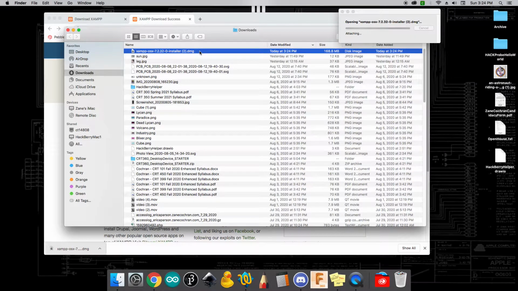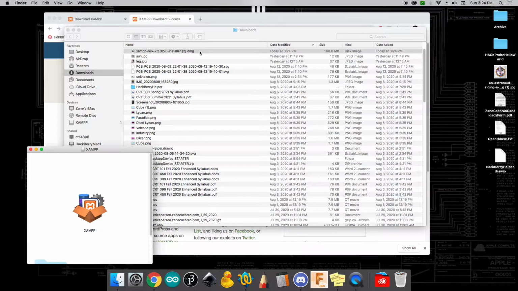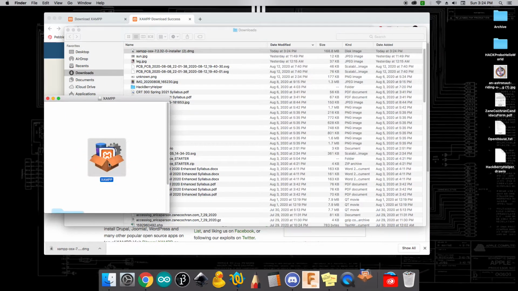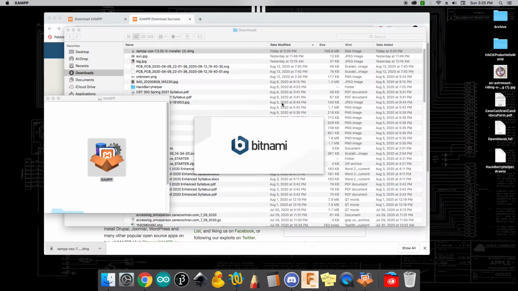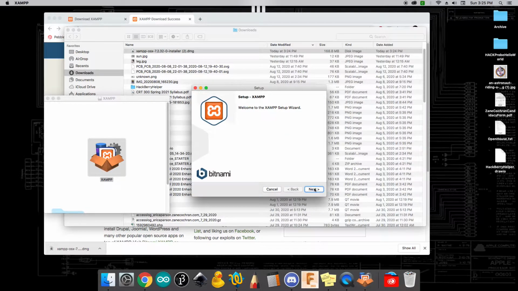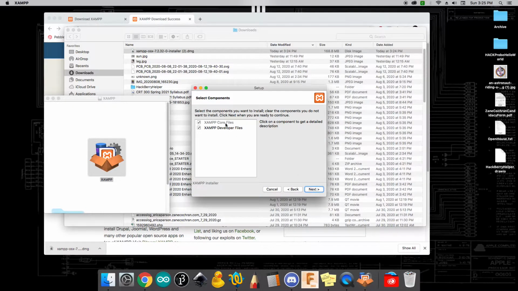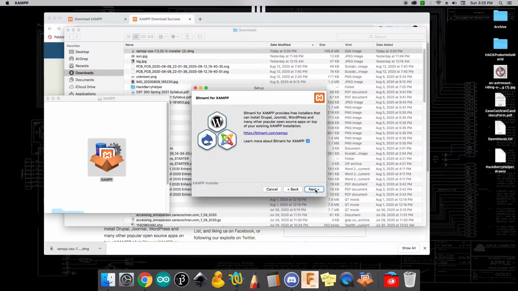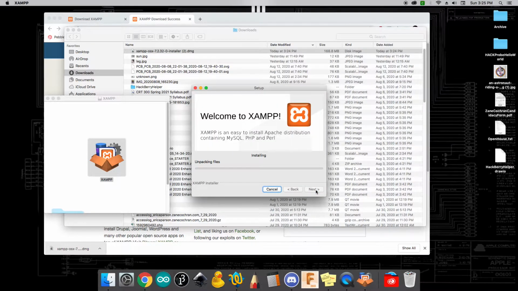This process will take a little bit. It's going to be installing quite a bit onto your computer, and so we're going to run the installer. And we for sure want to open it, and it may ask you to type in your password, verify that it is legitimate software, and it is, which is fine. And we'll just go ahead and walk through the installer wizard. We do want both of these checked, so make sure that you're installing everything. You don't need to learn more about Bitnami, and let's go ahead and install.